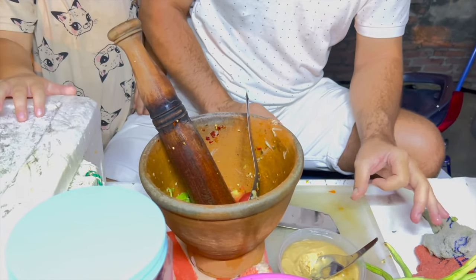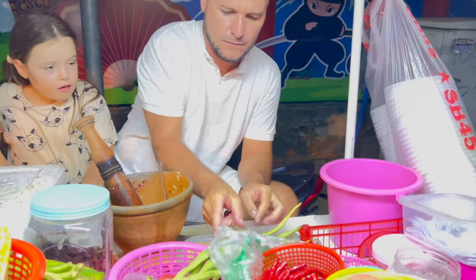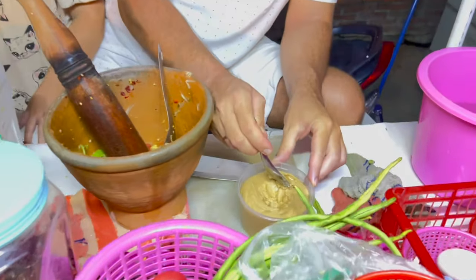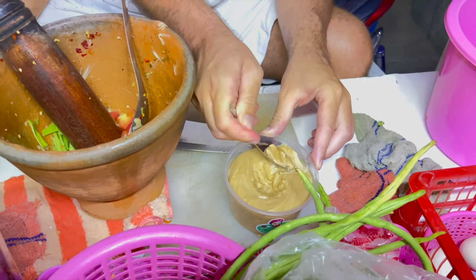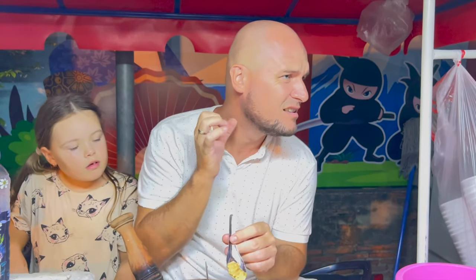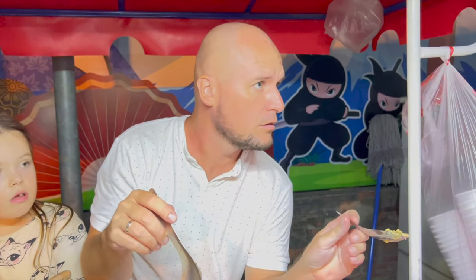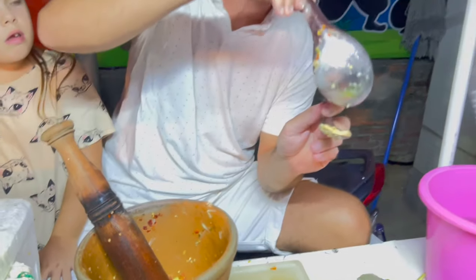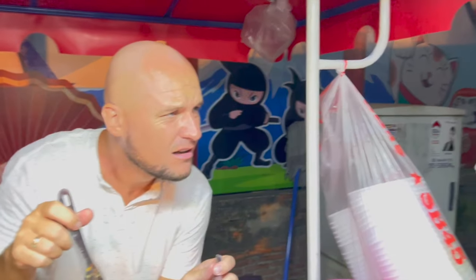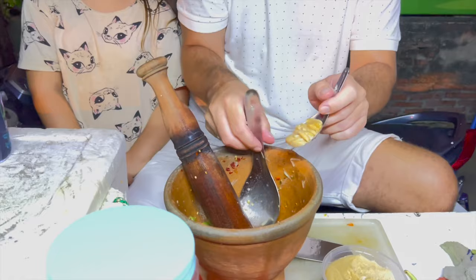Okay. If you like sweet, you have to put more. Yes, I like sweet. What is this? What is the honey? Honey? What is this? Coconut. Coconut sugar. Oh, coconut sugar. It's a good. The top one. Best one. No. This is enough. And you have to take it more. Okay. Very hard work.